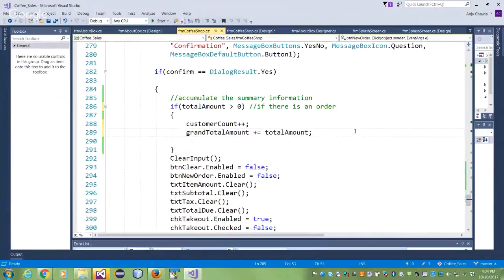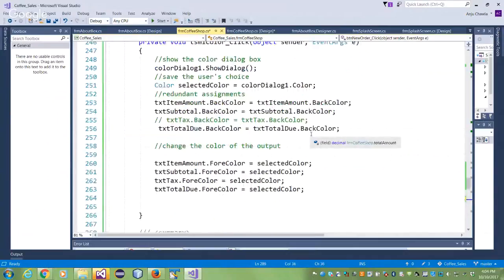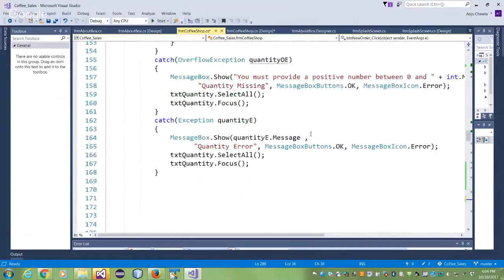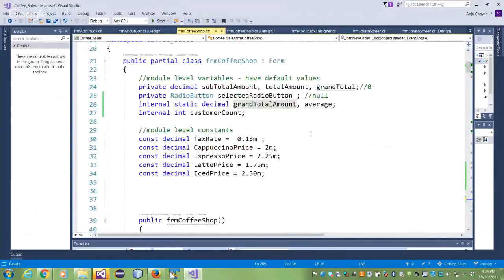This must have an initial value. Whenever you have a plus equal to, I'm using the old value. That means this should have an initial value. And you say, where is the initial value? Remember, what did we say? Anything that is declared at module level has an initial value of 0. And if you really want to be sure, though you don't have to, the default is 0. So I'll remove my total amount, grand total from here.